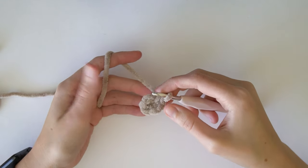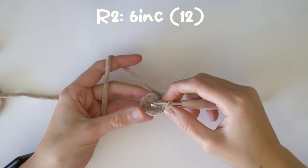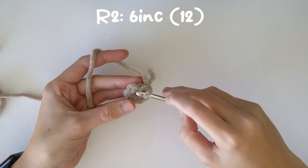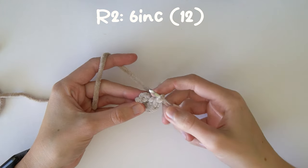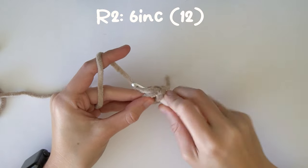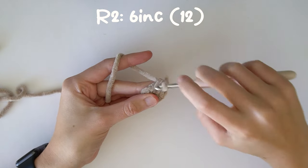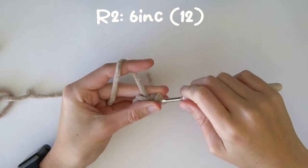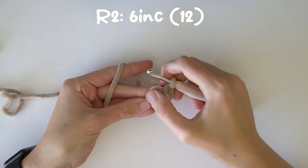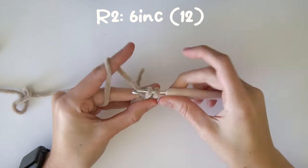And now we're going to do six increases so that we reach a stitch count of 12. So a reminder for the increases, it's two single crochets into one stitch. So into the first stitch we go, yarn over, and then pull through, and go back into the same stitch, yarn over, and pull through. And we're going to do that five more times around the circle so that we reach 12.